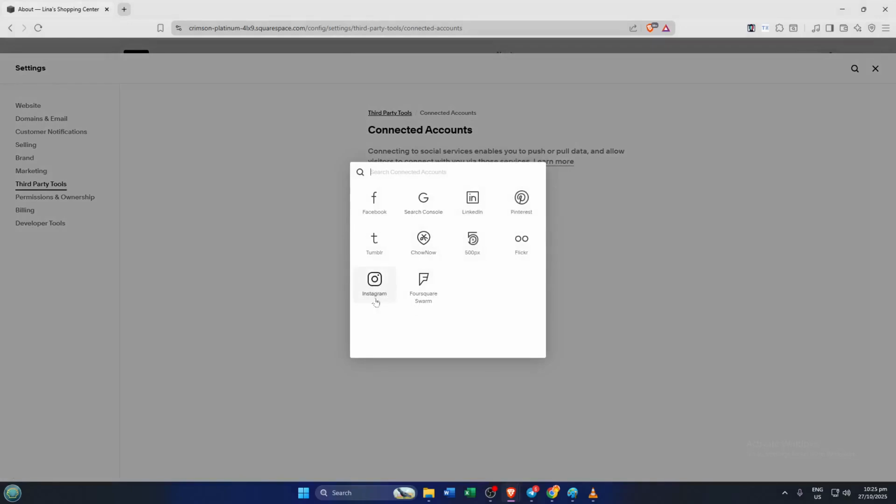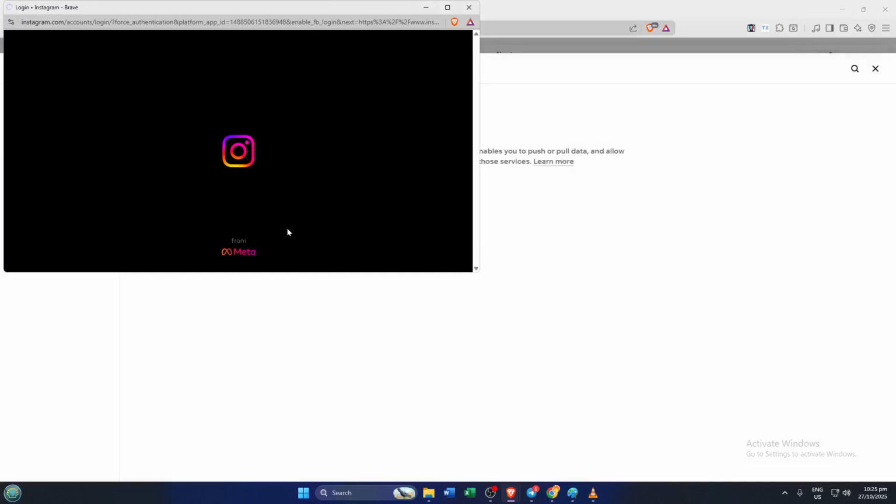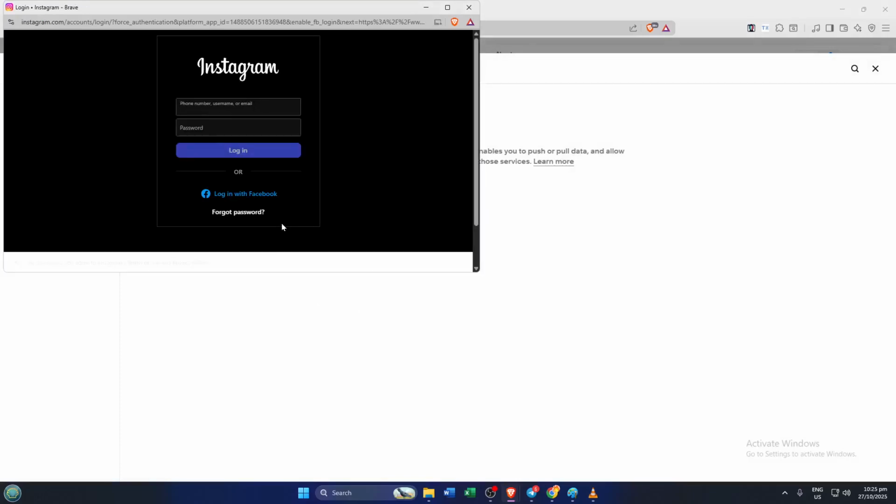Now you'll see Squarespace gives you options to connect a variety of social accounts. Select Instagram here. Sometimes Squarespace prompts you to confirm you want to connect a new account. Just follow any steps on the screen confidently. It may seem like a small thing, but connecting Instagram is what allows you to sync your product catalog and make shoppable tags possible in your posts and stories.